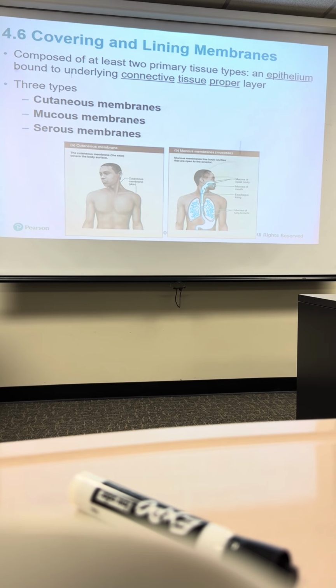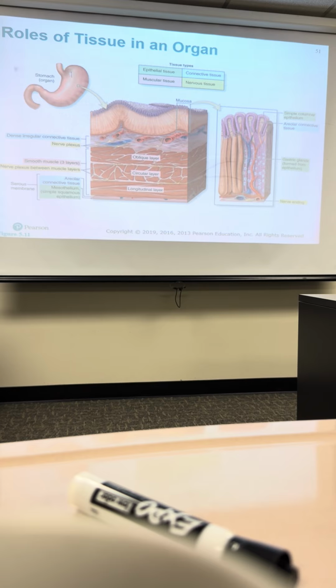So those are also membranes. All these membranes have the first layer, which is the what? Epithelial tissue, and then underneath it they have the what? Connective tissue. So now if you are trying to look at all the layers of your intestine, or we are looking at the stomach, one thing I want you to understand is that most of your body parts actually have all four different types of tissue staying together, right?